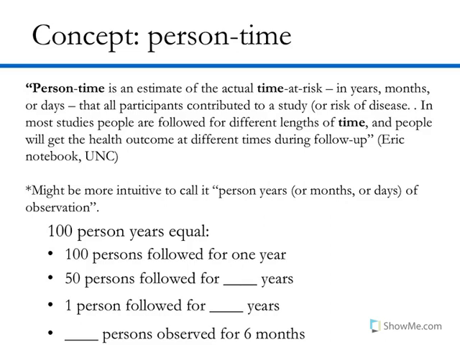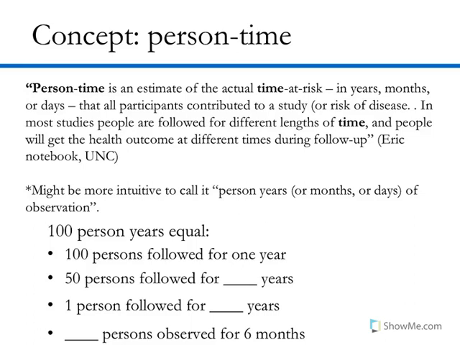If you remember one of the limitations of cumulative incidence, it was the fact that if we were following people for 5 years to see who developed some cancer, in that cumulative incidence calculation, a person who developed cancer after 2 months of follow-up would be treated the same as a person who developed cancer after 2 years or 3 years of follow-up.